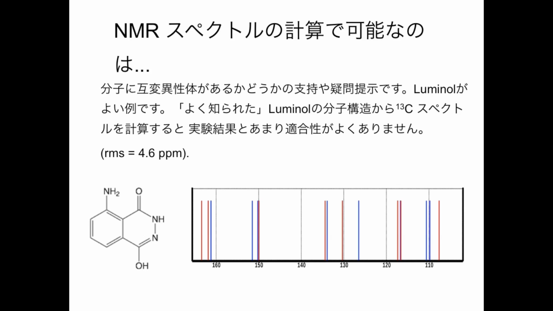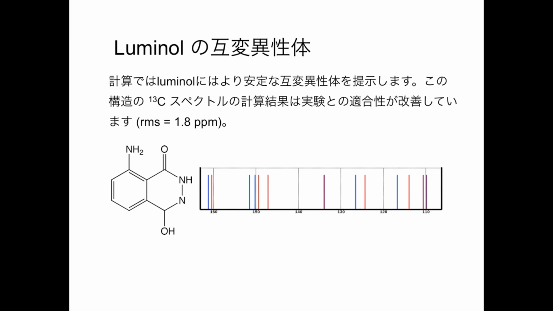It's the number of lines. It's not that they're off by such and such. I've got 2 and 1. I've got 1 and 2. It's not a very good match. It's something like an error of 5 ppm. It's not a very good match. If you now go to look at, maybe it's not luminol, maybe it's a tautomer. And I'll get back to this one when I talk about thermochemistry. Here's another structure of luminol. It's the same molecule. I've simply flipped NH, I've done a tautomerization right here. And if you now look at its NMR spectrum, and I don't want to spend too much time going back and forth here.